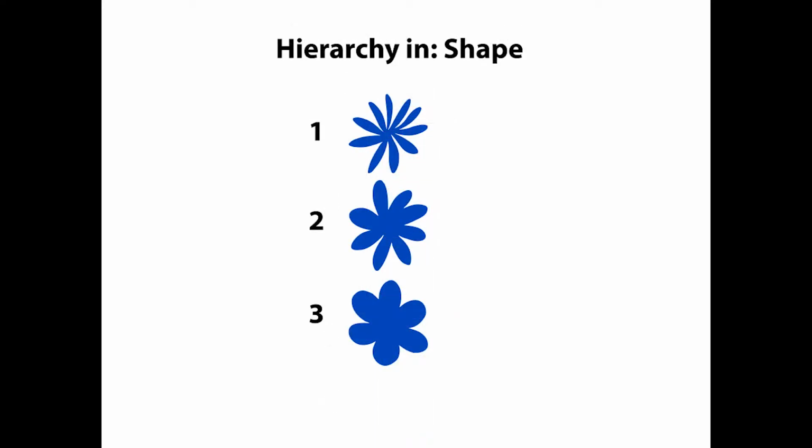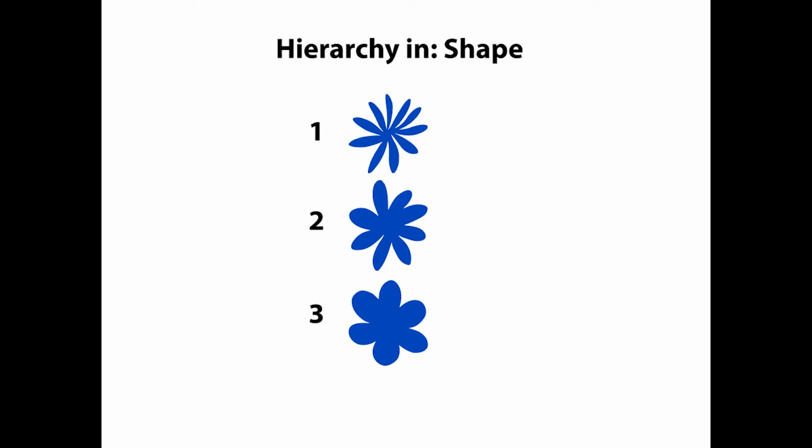Finally, one thing I wanted to look at was this idea of hierarchy in shape as well. Most dominant piece is the first one there, which is the most detailed. It has the most petals to this sort of abstracted flower. The curves to it, I think, draw a lot more attention. They have more visual weight. We move down to the second one. It has slightly less detail. It's a little bit more blobby. And by the time we get down to the third piece, that has the most abstracted form. It's the fewest petals, the least detail.